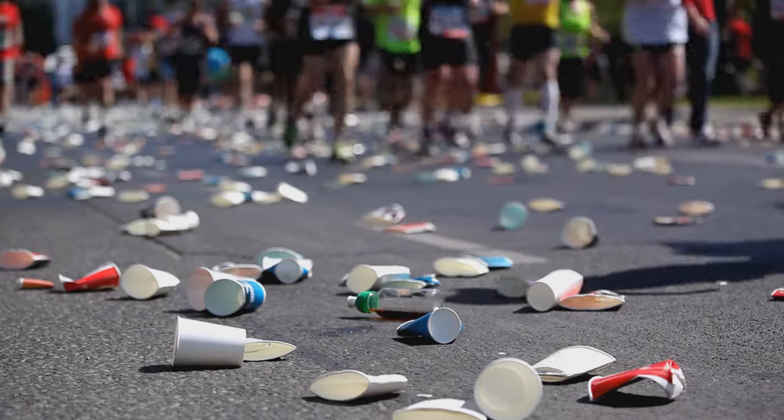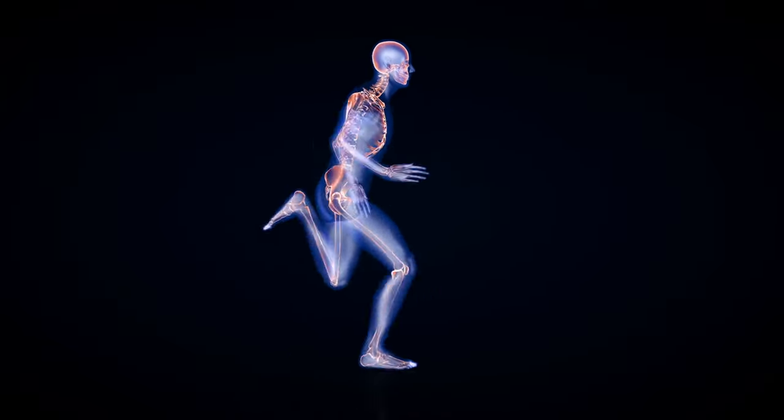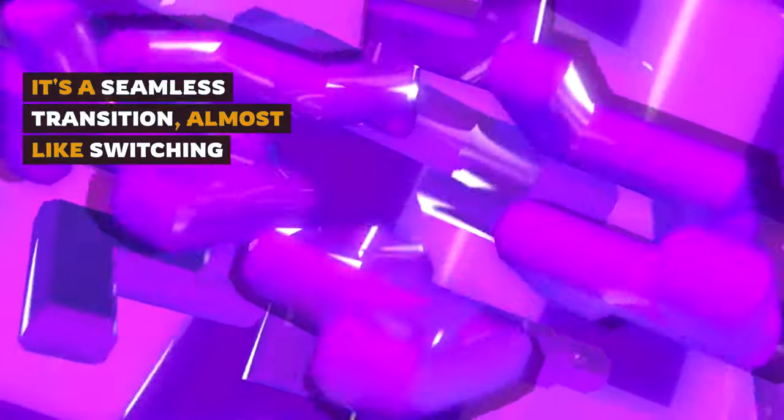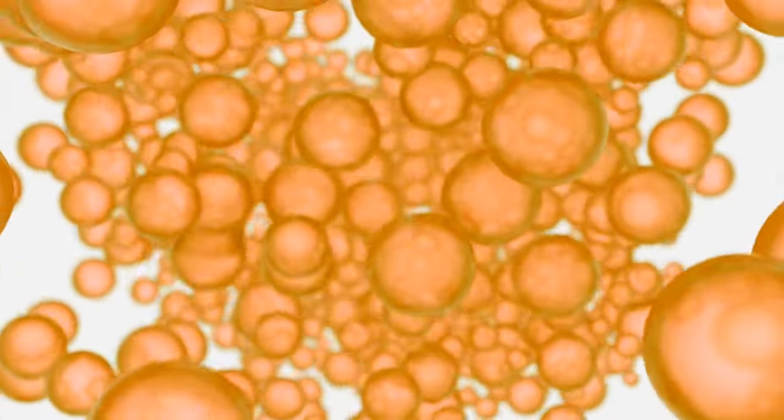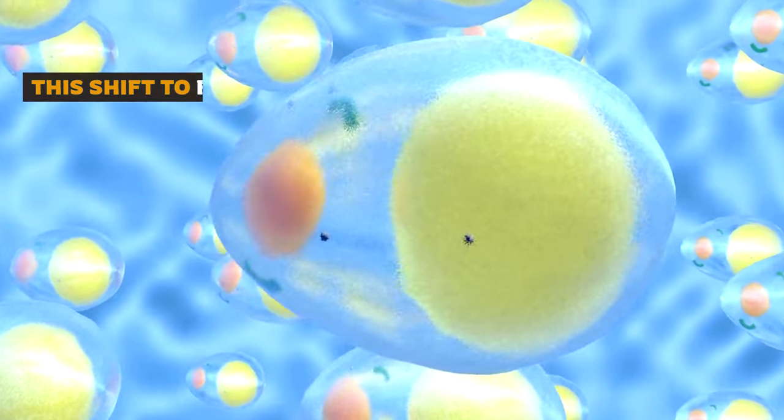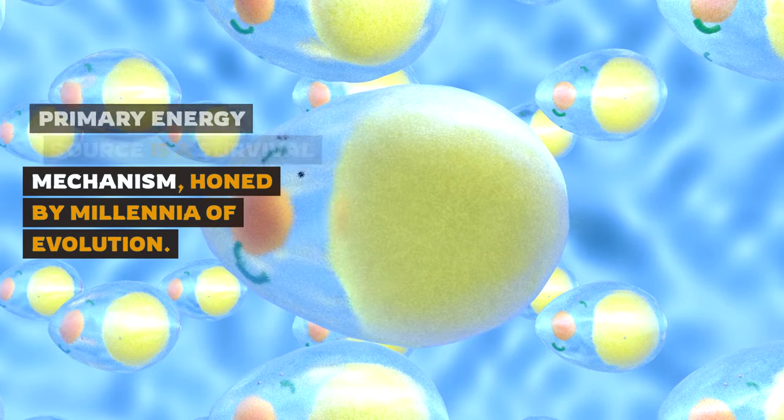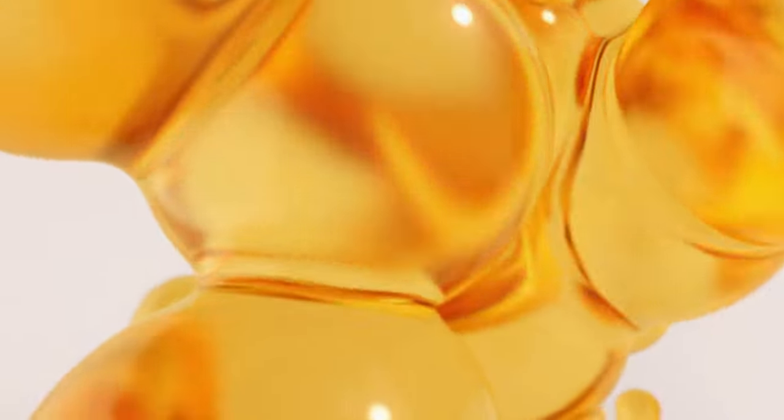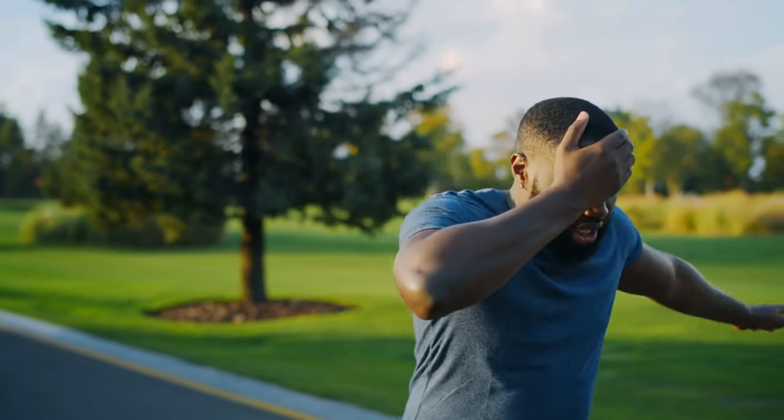Your glycogen stores start depleting. This is crucial. As glycogen levels drop, your body begins to look for alternative energy sources. It's a seamless transition, almost like switching gears. Fat, previously a silent spectator, now steps onto the stage. This shift to fat as a primary energy source is a survival mechanism honed by millennia of evolution. Fat breakdown releases fatty acids, which are then converted into usable energy. However, this process is less efficient than glycogen breakdown, and your pace might slow as a result.